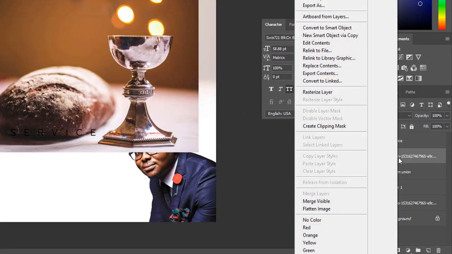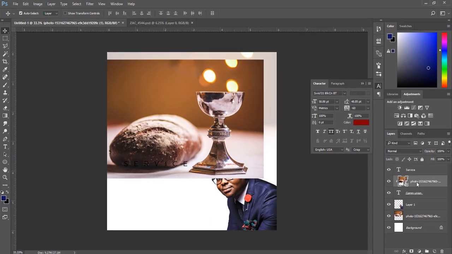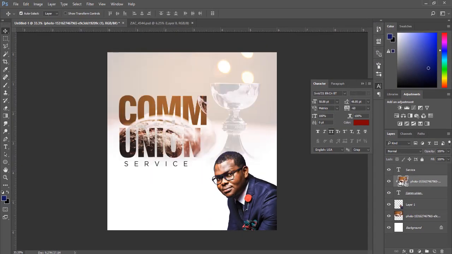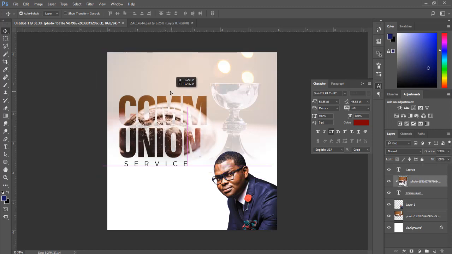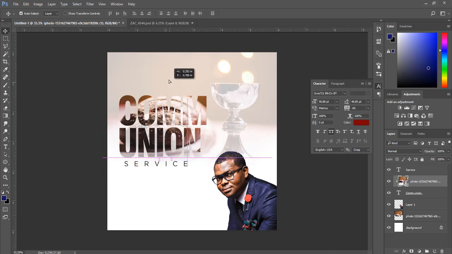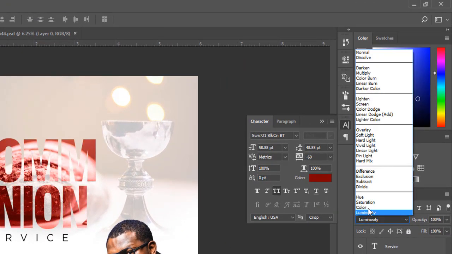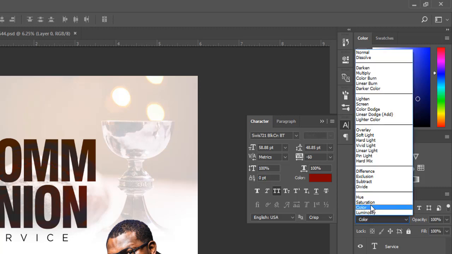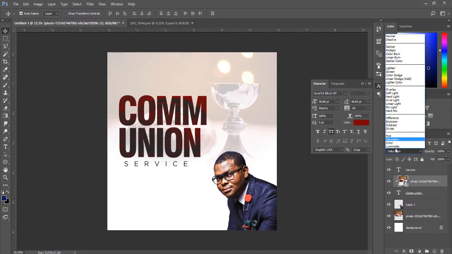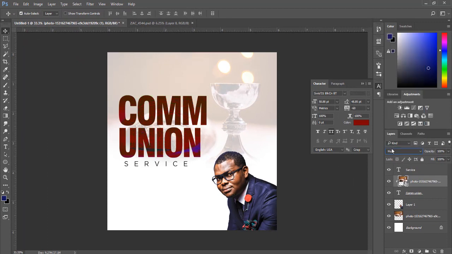Right click on your photo and create clipping mask. Get? So you have your bread and your stuff now inside your font, which is your text. You can see the effect. Then come here, still under your panel, and change the blend mode of your text until it gives you what you want.